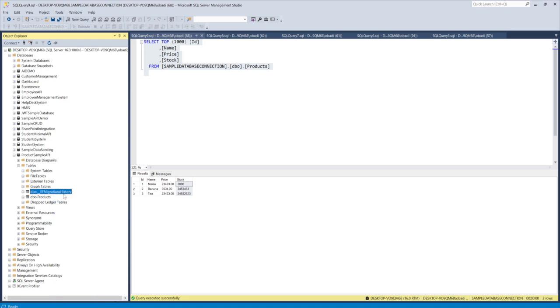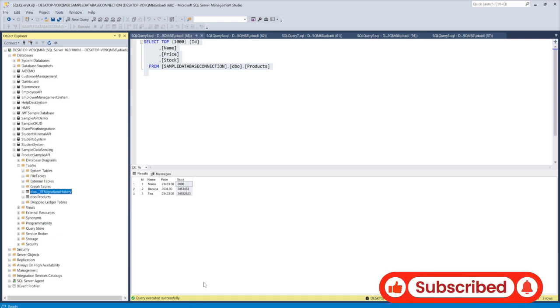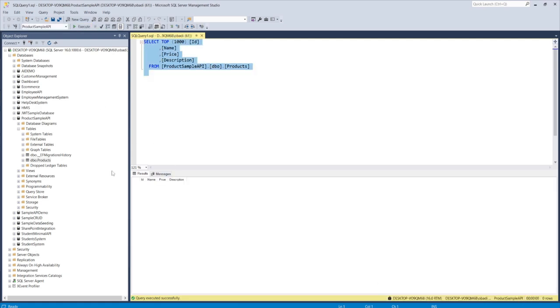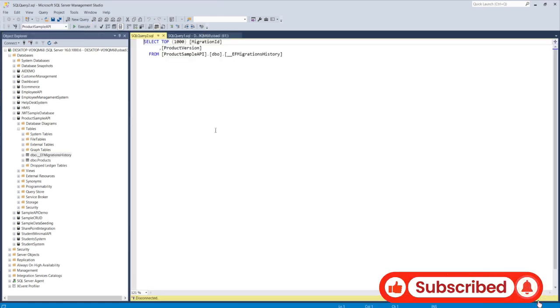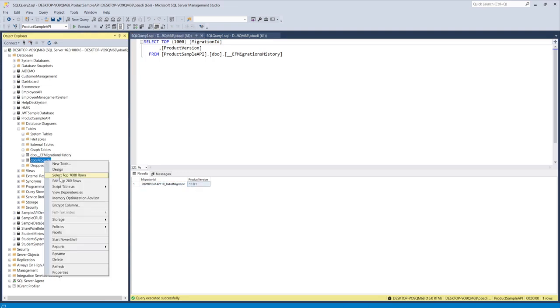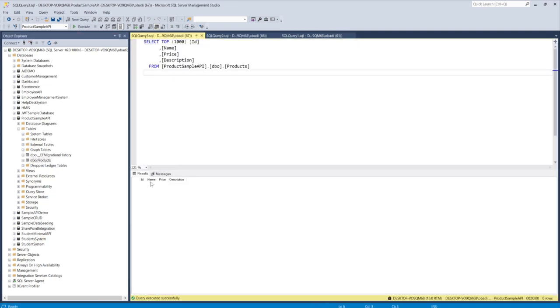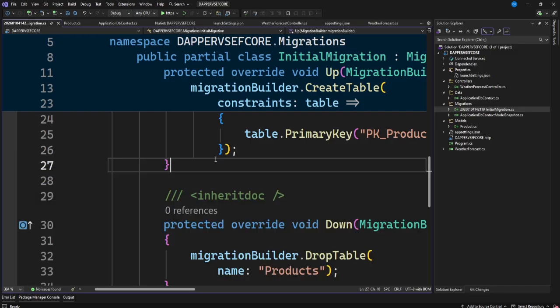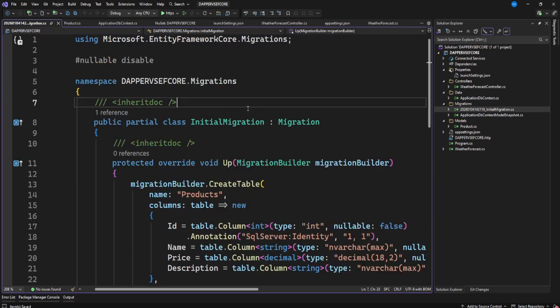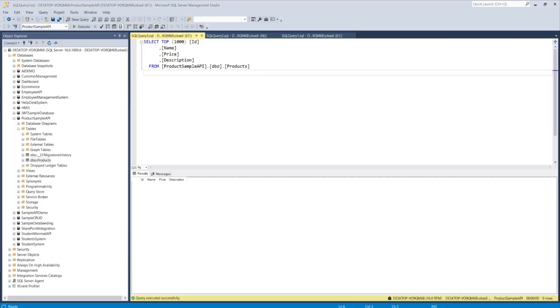So let's just relaunch. So we just have our database. You can see our tables here. We have the EF migration as well. So this is our migration name, and we have the products name. It has all the columns that we have, the name, price, and description. So if we go to our database, our file, that is our API. So we've already connected this to our database, and it's okay.